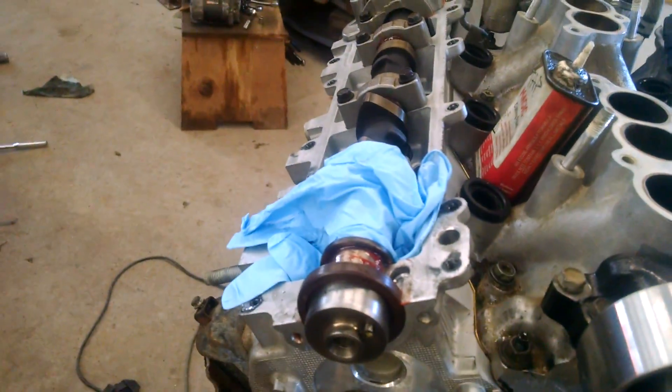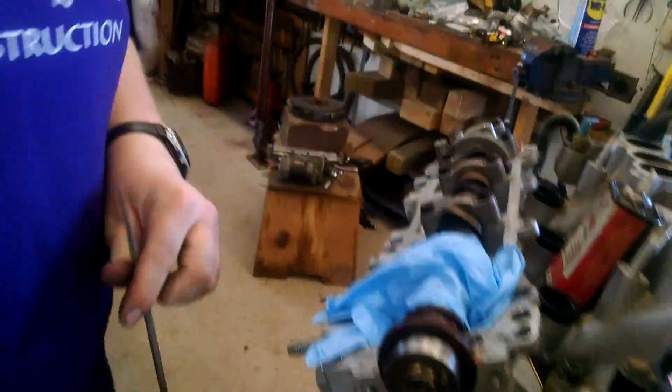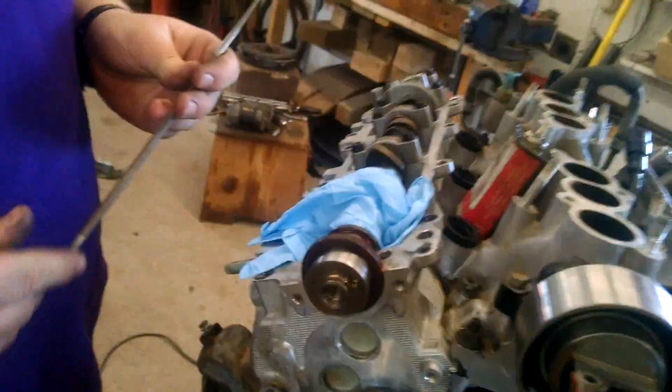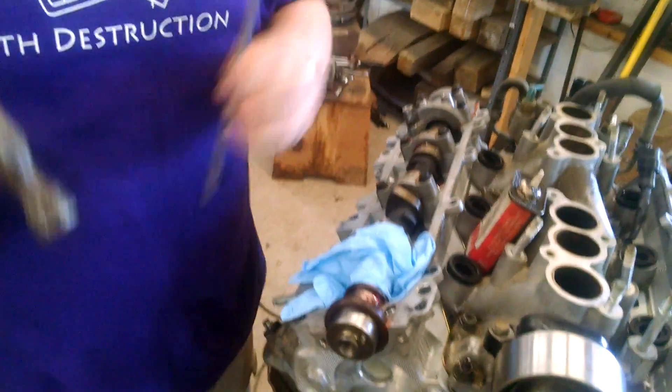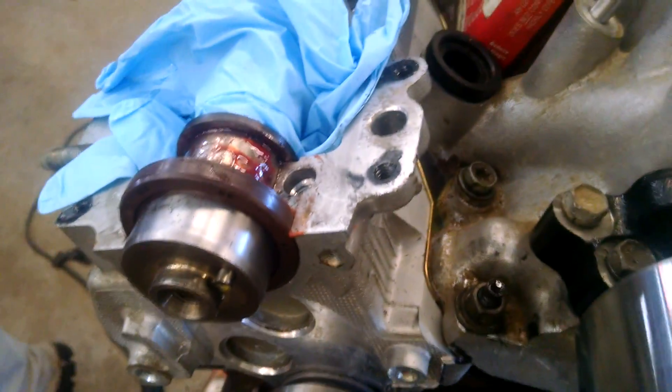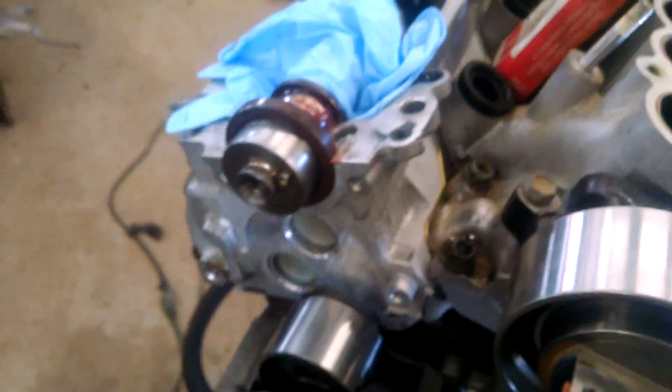We have to break that little tab off the bottom of the threads. Since chainsaw files and garage quality hammers are part of life here, just give it a quick pop — that's all it takes, snaps the end off. Then we'll take the super-duper reduction vacuum and get that little piece out of the bottom of the hole.